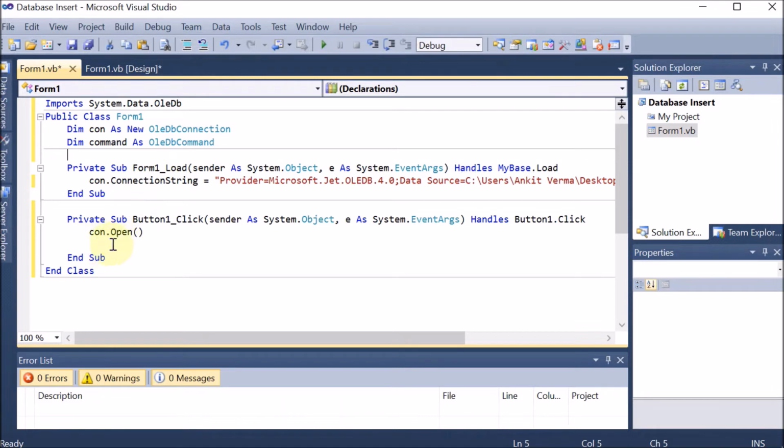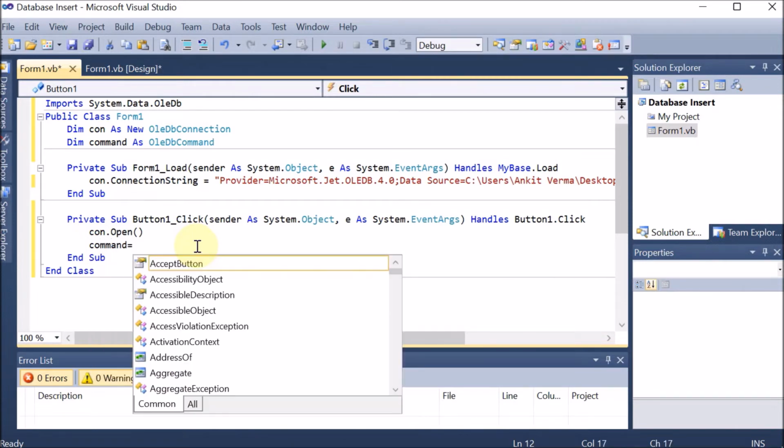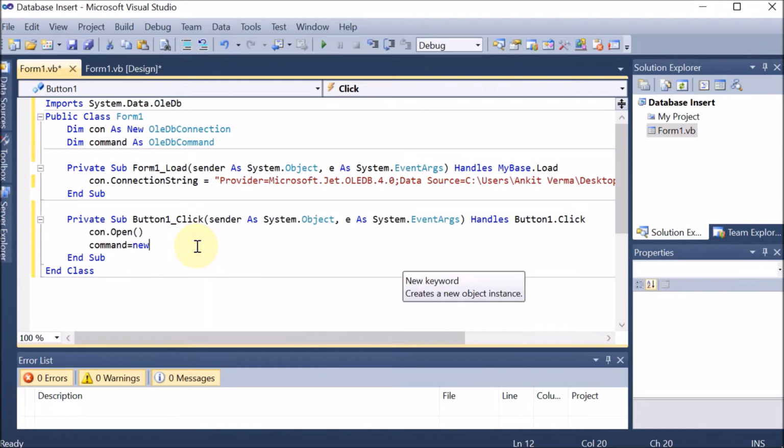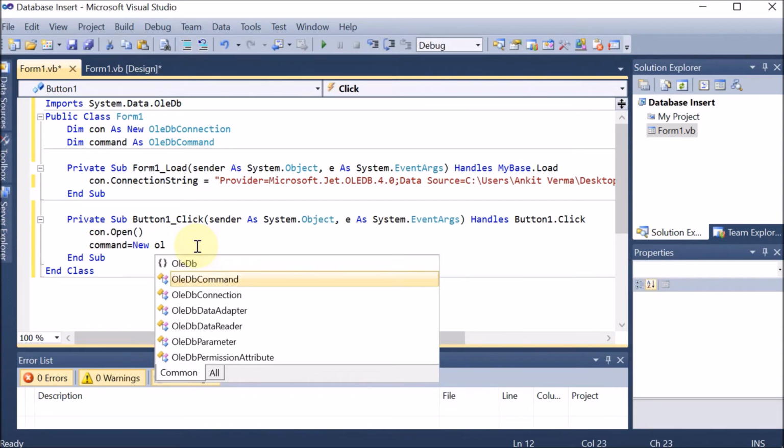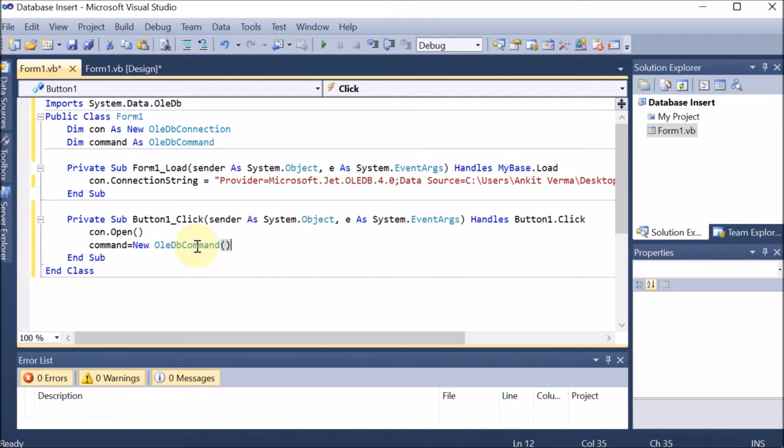With the help of that we will control the flow of data. So here we are mentioning command is equal to New, then afterward OleDbCommand. In the bracket we are going to pass whatever the command is.